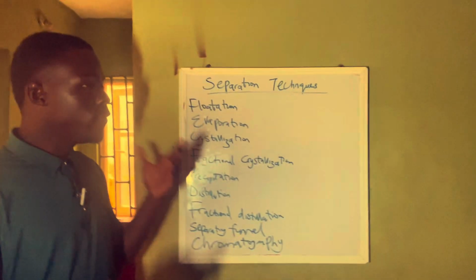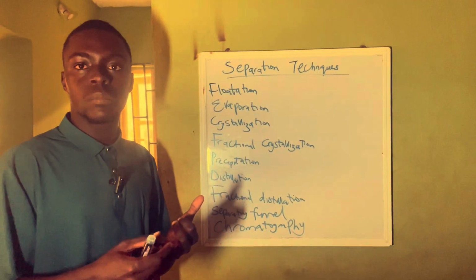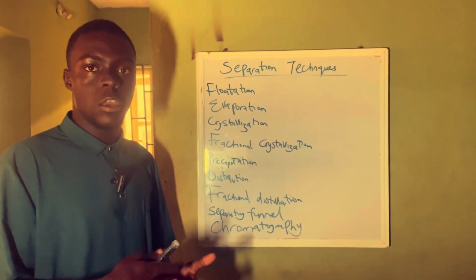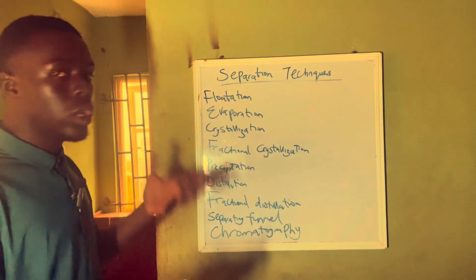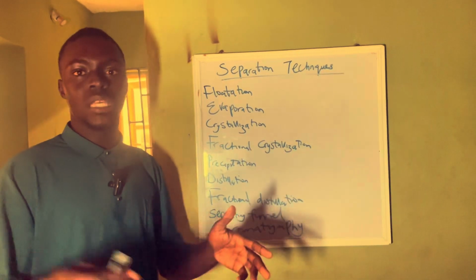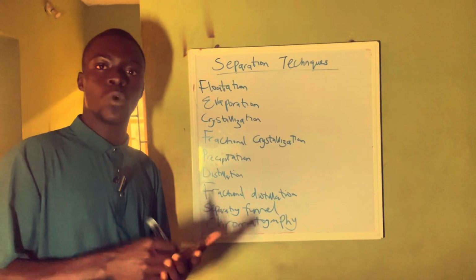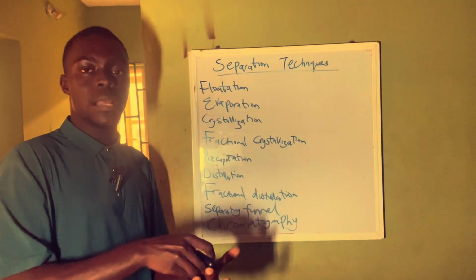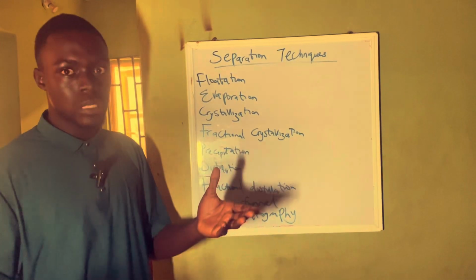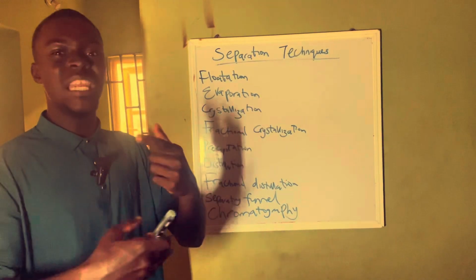So if, for example, water and ethanol are both miscible, they can mix, ethanol can dissolve in water, but we have a solute like copper sulfate. Copper sulfate can dissolve in water but cannot dissolve in ethanol. So if copper sulfate is dissolved in water and you want to get the copper sulfate back, what you need to do is pour ethanol into the solution. So the copper sulfate will precipitate out of the solution, because ethanol has mixed with water, so it will force that copper sulfate to leave the solution.